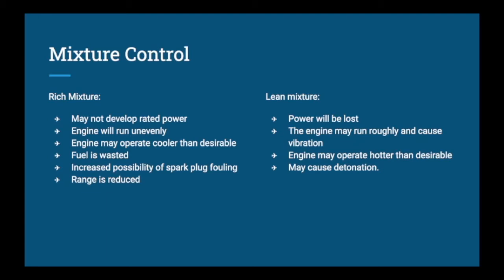Now, if the mixture control is too lean, the power is going to be lost. If this is found when we're shutting down the engine, we pull it to full idle cutoff, and the engine quits. Now, you could also have the engine run rough or vibrate, and this would be caused by pre-ignition. If the engine was too hot, your fuel-air mixture is going to combust before desired. You may cause the engine to run very hot, especially on a warm weather day. You have to monitor your engine temperature, and you can run rich to help control that temperature.